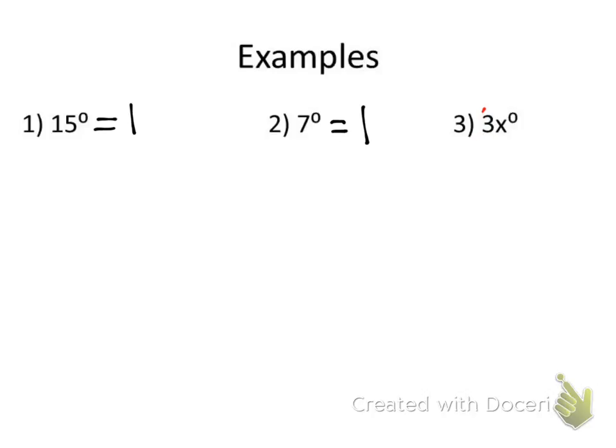So what is the only thing to the 0 power? The x. So this part becomes a 1, but I still have what in the front? The 3. And what's 3 times 1? 3. Very good. So don't get crazy with these. Every time you see a 0 power, you just put a 1 automatically. It's only the base that's taken to the 0 power that turns into the 1. Kind of a tricky concept there.